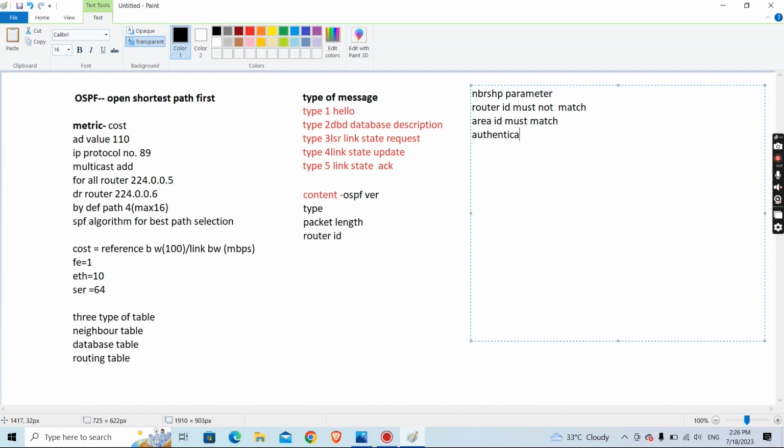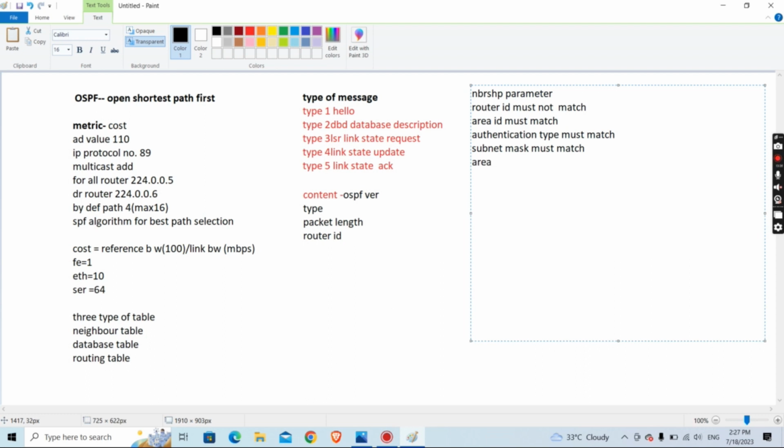Authentication type must match, and subnet mask must match.